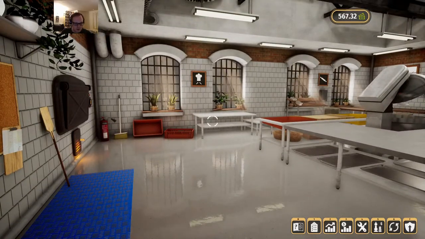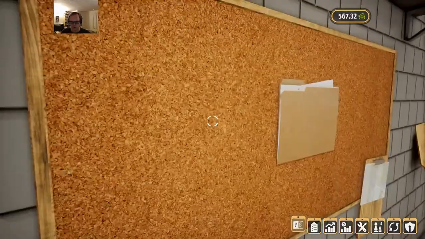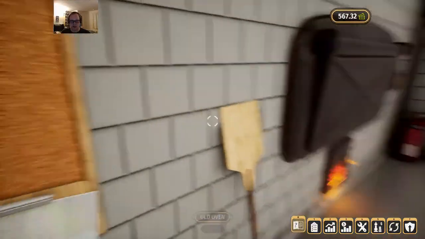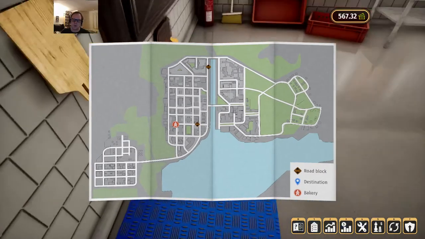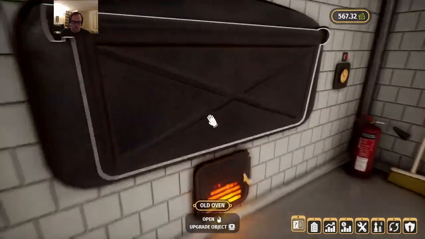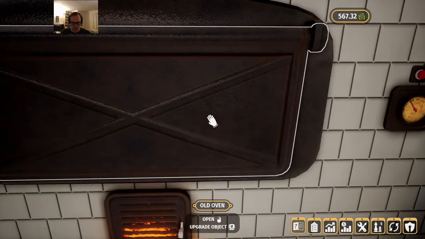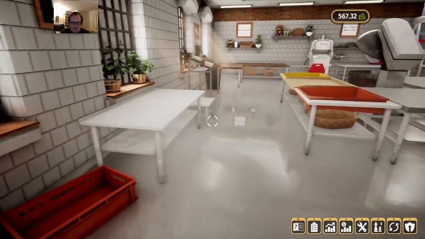Let's have a look around the new digs. What have we got? Still got a door. Still got the order. We're still in the same town, are we? Yeah, we've just moved. Old oven, is that upgradable? No. Still means we're gonna burn stuff. Okay.